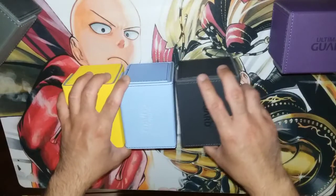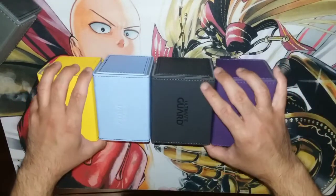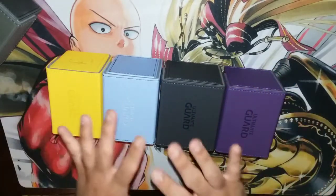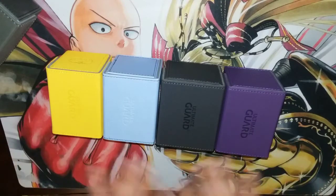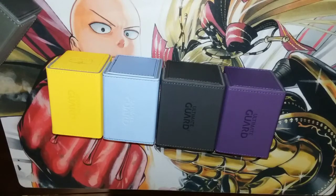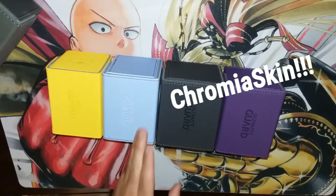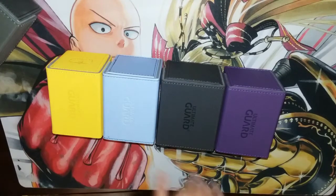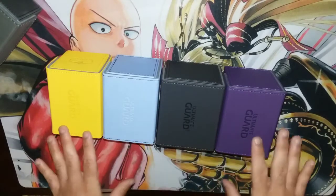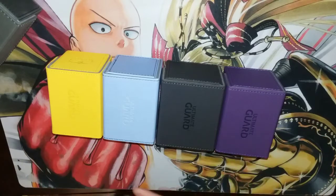So yeah, now that I explained all of this to you, it all depends on which one fits you, right? If you like any one of these deck boxes, you could get any other colors than what I just showed you, because I'm still trying to order some of these. I recommend you guys try one, either the Xeno or, I need to remember the type of skin here. Once you try one out yourself, get another one if you like it. Because I did. I got one or two and I loved it so much and I just got more.